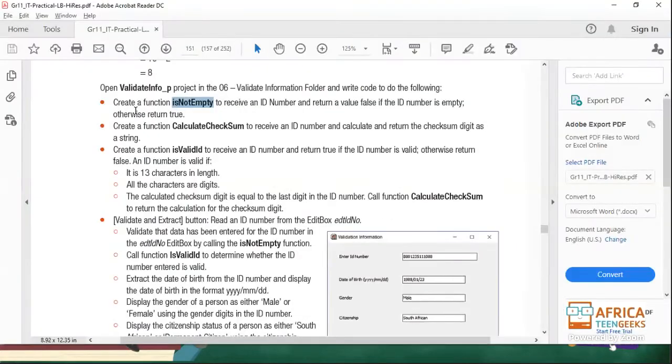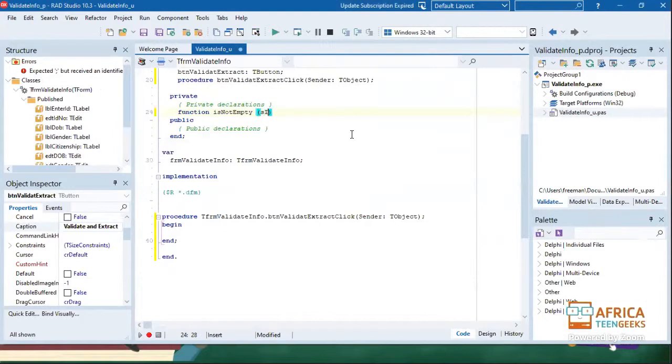Now let's see here. It says create a function to receive some sort of ID number and return a value as false if it's empty. So I'm going to expect some string. That's what I'm going to do here, because it's easy to check if a string is empty or not. So let's call it SID. Let's expect an ID of type string. And because this is a function, it needs to return something.